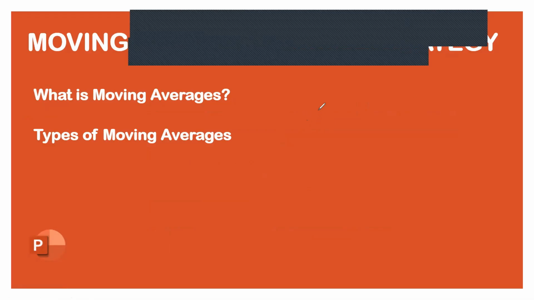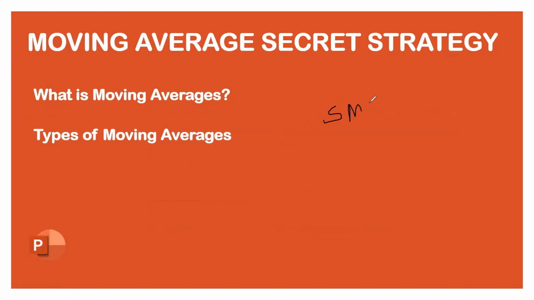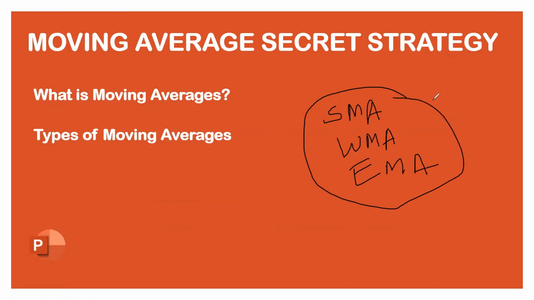There are three types of moving average. One is called simple moving average. Second is called weighted moving average. Third is called exponential moving average. Now I'm not going deep into it. I'm going to discuss one by one, because here we are not doing research on moving average. I'm sure no one is interested in doing research on moving average. All of us are here to make money. Like you, I am also here to make money, not to do research. No one is going to give us a doctorate because we are doing research on moving average. So let us not get into research.